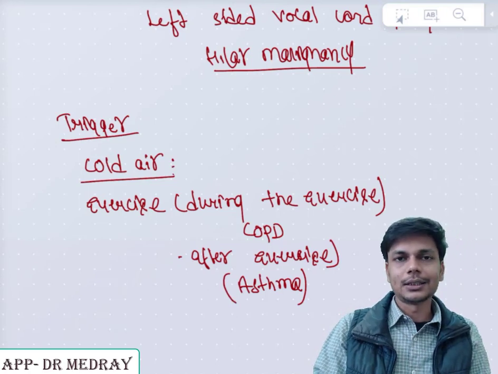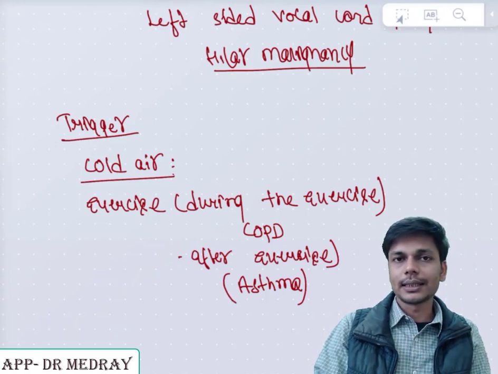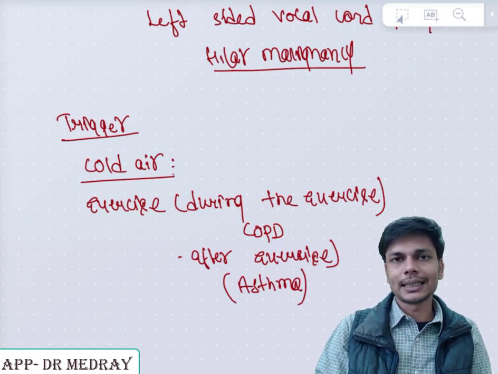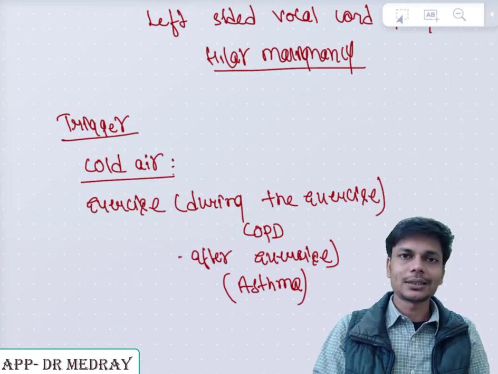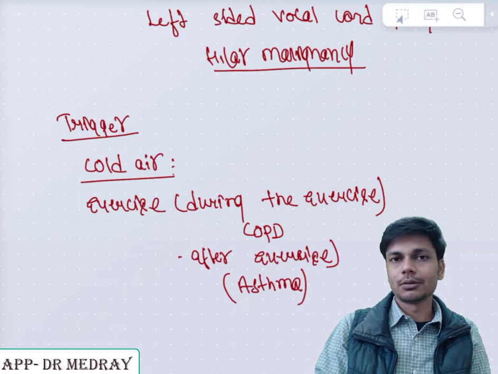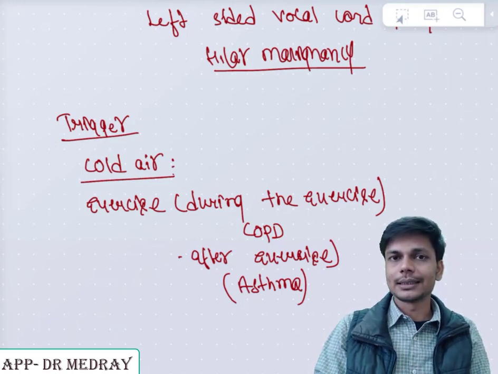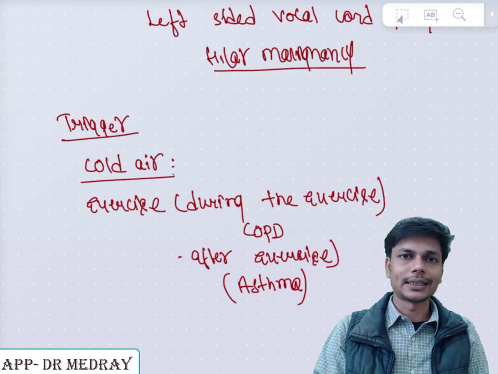Normally, exercise-induced asthma doesn't occur during the exercise because the airway is protected during the exercise. Why is the airway protected during the exercise? Because of increase in sympathetic tone during exercise. As we all know, during exercise, our sympathetic tone increases, and sympathetic tone causes bronchodilation. So during exercise, the patient won't have breathing difficulty or problem of asthma.